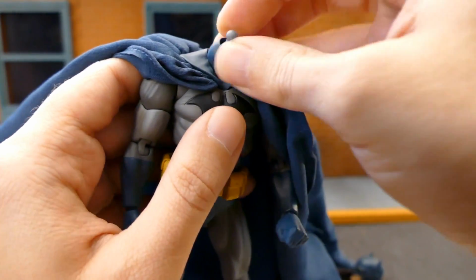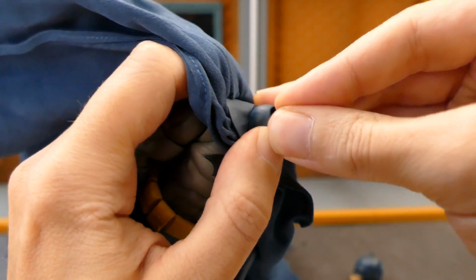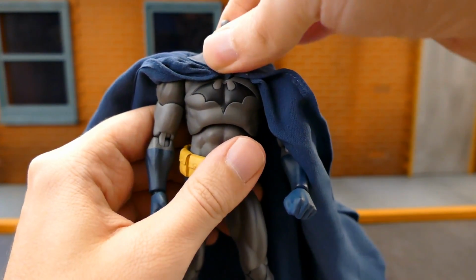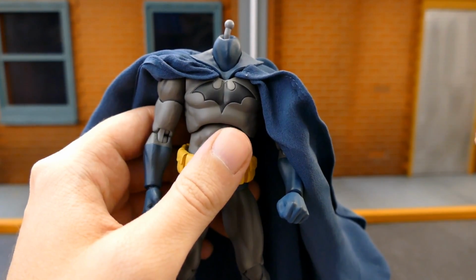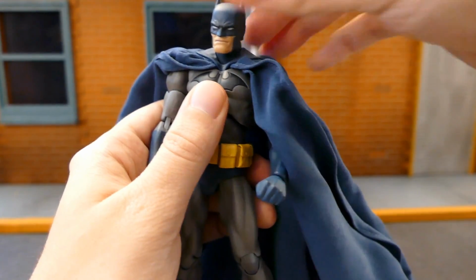Mine actually, the joint in here is really tight for some reason, and I've been loosening it up as I've been messing with it, so it's been getting better, but it is a little tight, so I don't know how that is on everybody else's. His head was also really difficult to get off the first time and put back on. Now it doesn't seem to be much of an issue now that I've done it a few times, though.